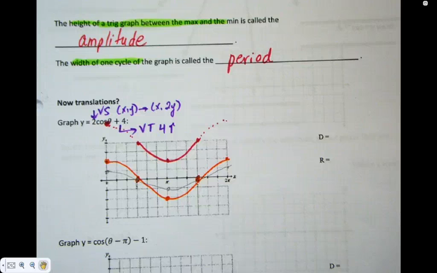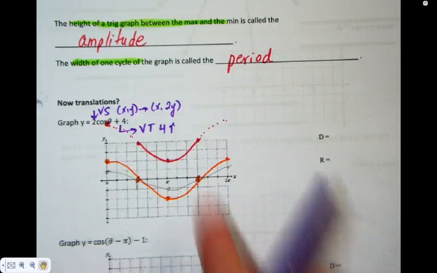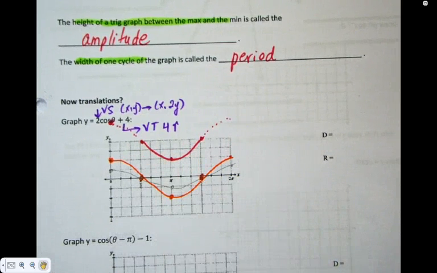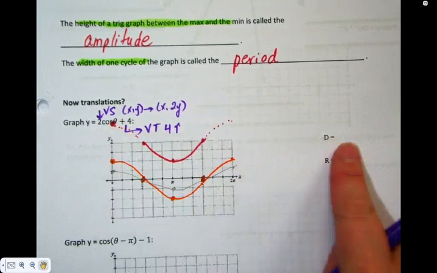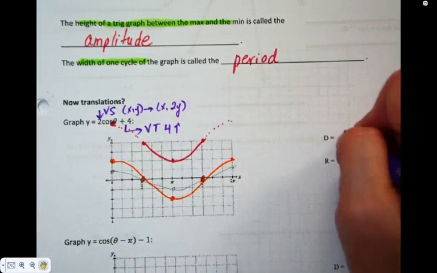Domain of the last graph. Well, remember, even though we can only see this part, we know it goes on forever to negative infinity and forever to positive infinity, because we can do 1,000 rotations of the unit circle. We could do 1,000,000 rotations of the unit circle. We could do an infinite amount of rotations of the unit circle. What is the domain going to be? Watch your variable over here. Watch your variable. Theta, element of the reals.